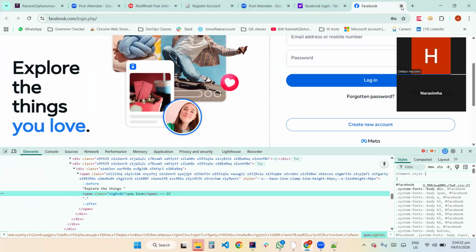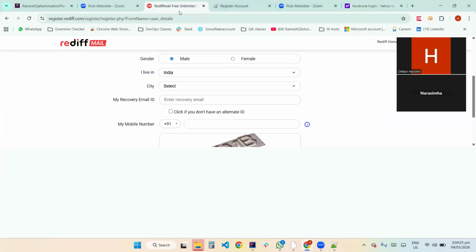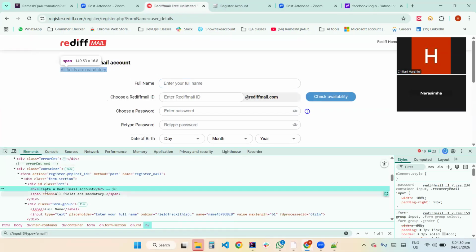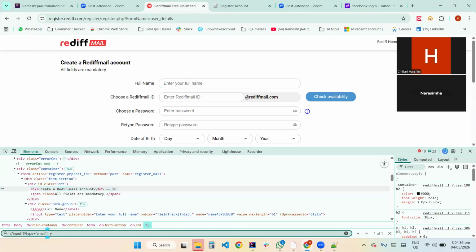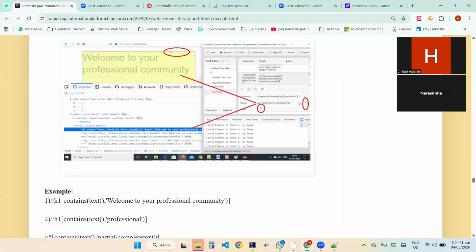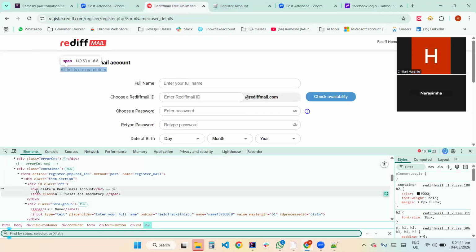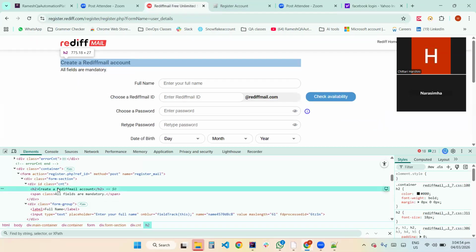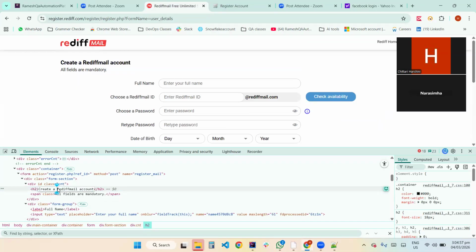It is different. See here, the text is create a Rediff mail account. Now, I'll use this. Double forward slash. Rediff mail account.